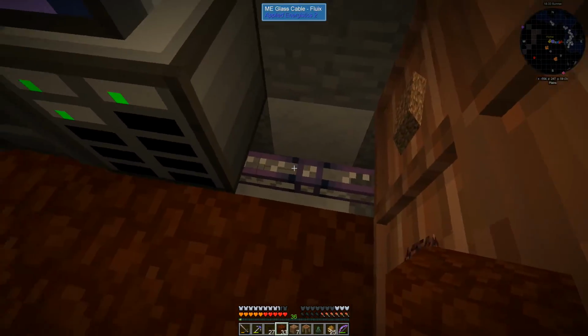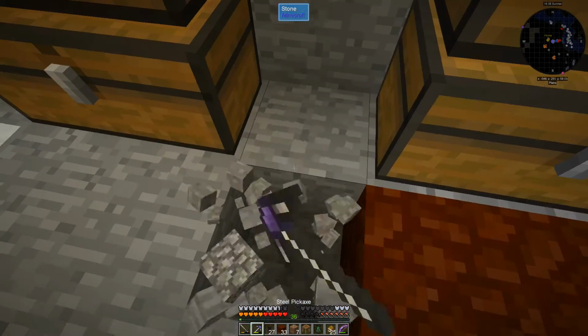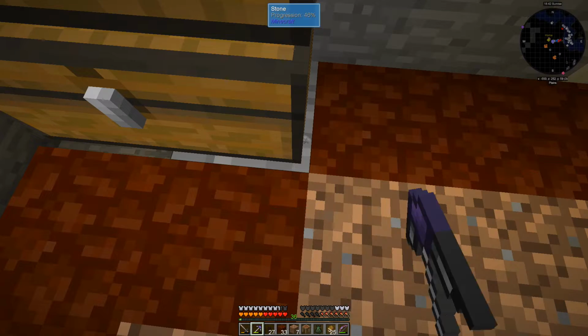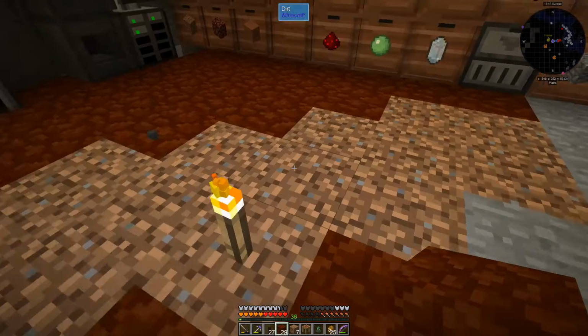I think I can make a cover for that. We'll cover that up at some point. Yeah, so let's make the floor just this Mars cobblestone. We don't even have to change it up or anything. I think it's going to be okay. Yeah, I'm down with that.